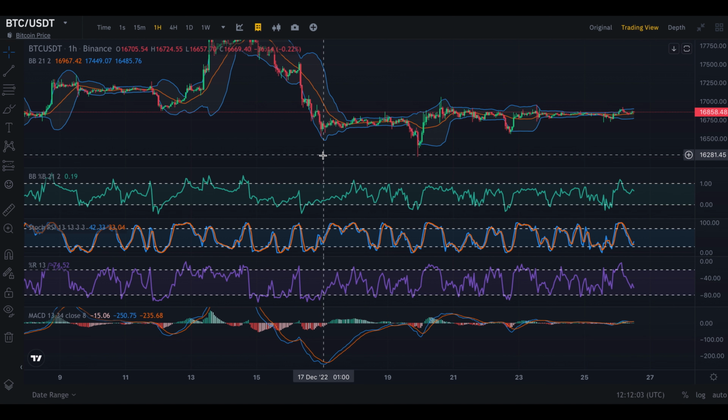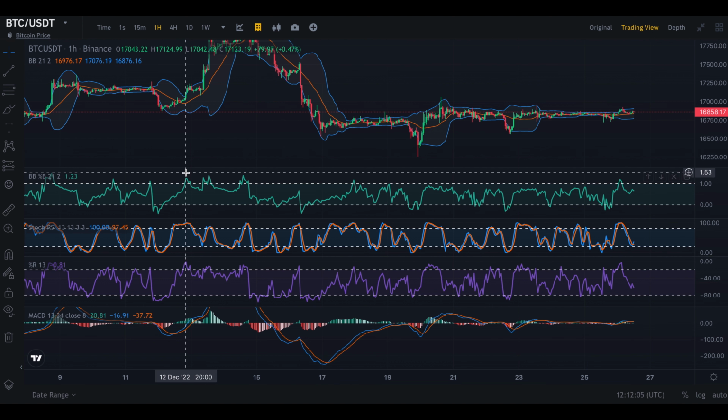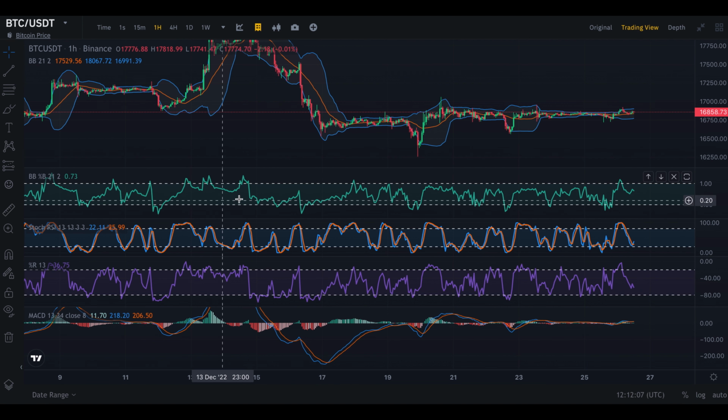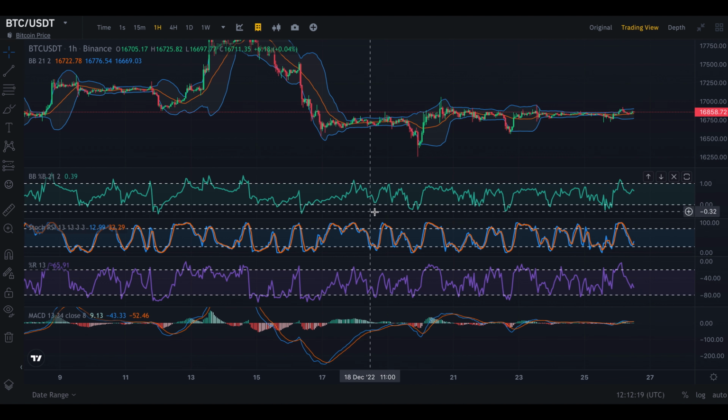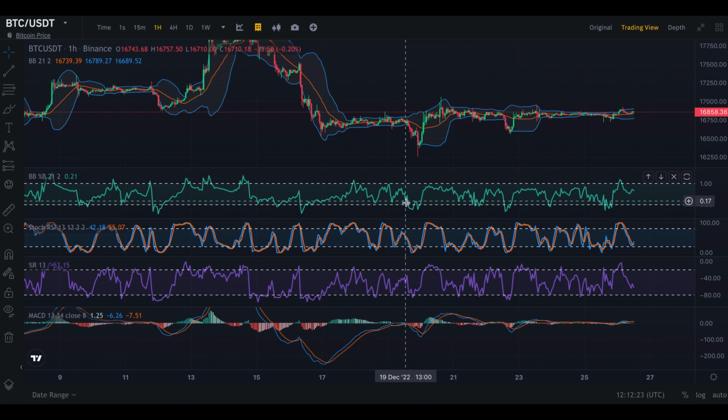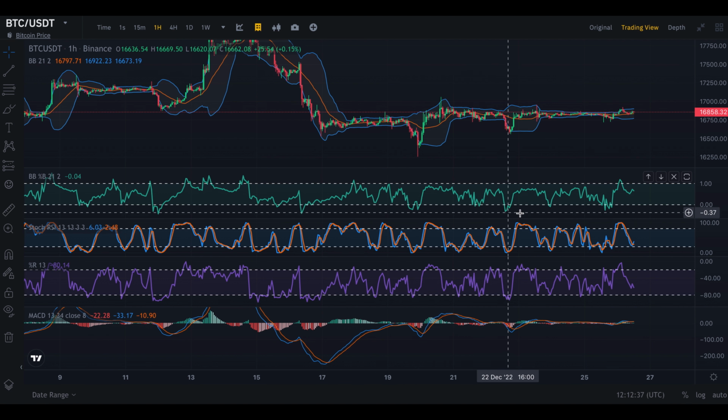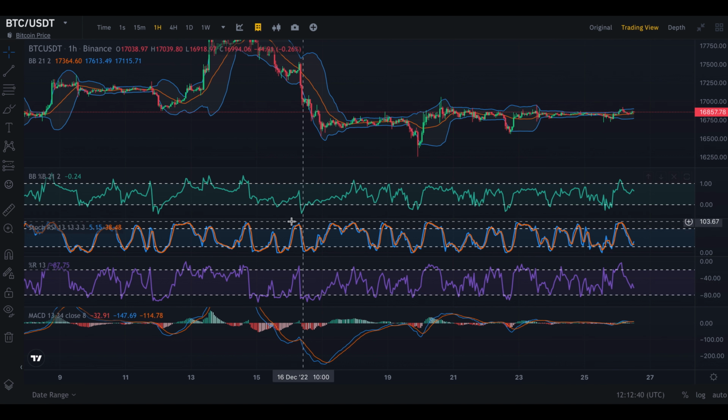Now we have Bollinger Bands %B. This is a variation of the Bollinger Bands. This is the second chart over here, and we have 2 dashed lines, one on the bottom and one on the top. And again, we have this green line over here. So what I'm looking for here is when this green line crosses the bottom dash line, and let's say our line is over here, over here, over here, over here. So this is the time when I'm planning to buy.